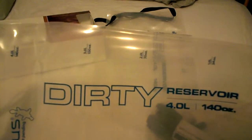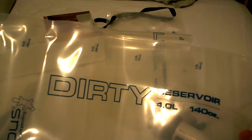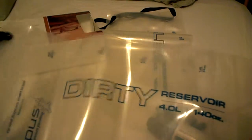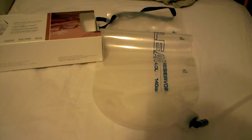Fill the dirty end with preferably flowing water, because you probably don't want sediments. Otherwise you'll have to get a bucket of some sort, or camp bucket, run it through a coffee filter, and then pour it into here. It just causes a little more work. So try to find a running source. This is probably where it works best, in a lake kind of a system.